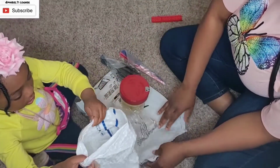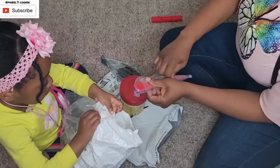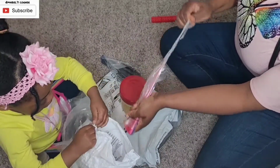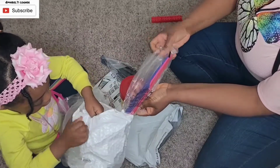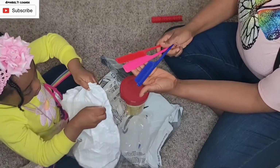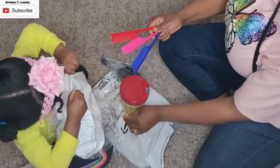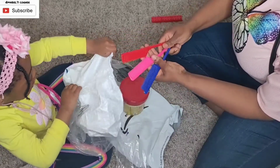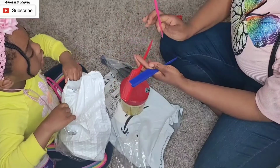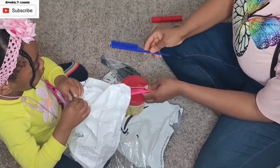And I think when you buy it, it came with these things. I didn't buy these combs. It just came with it as extra stuff. Let's see. Yeah, it's got some styling combs. This one already broke, right here. There's three combs. What color is this? Red. What color is this? Pink. And what color is this? Purple. It's purplish blue, you're right.